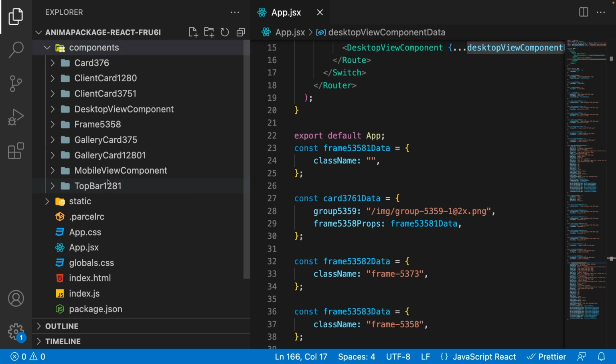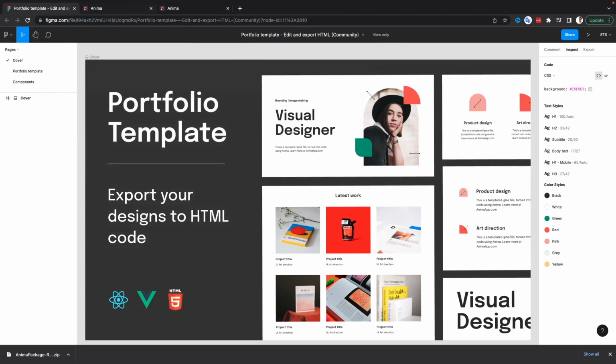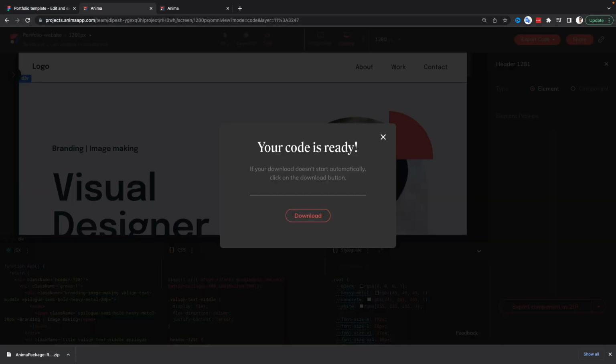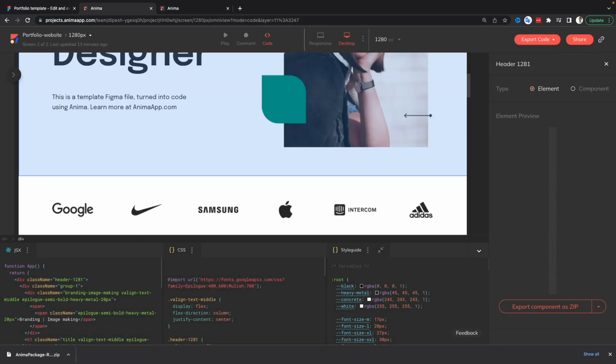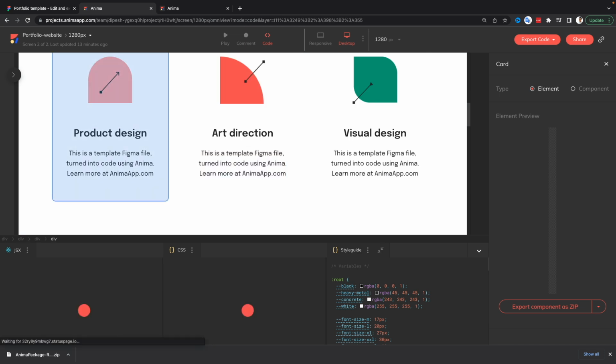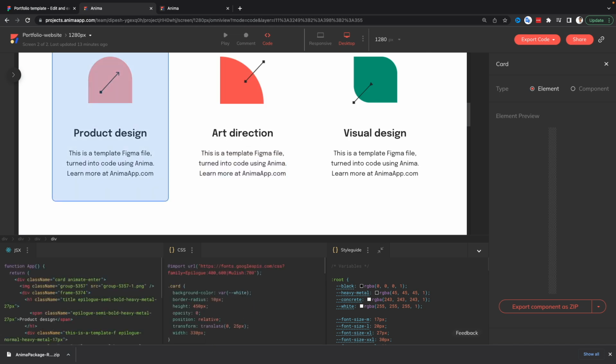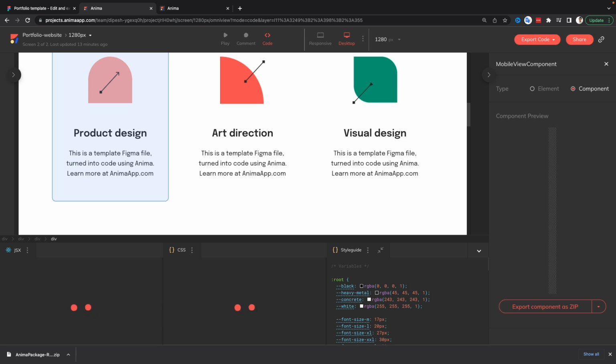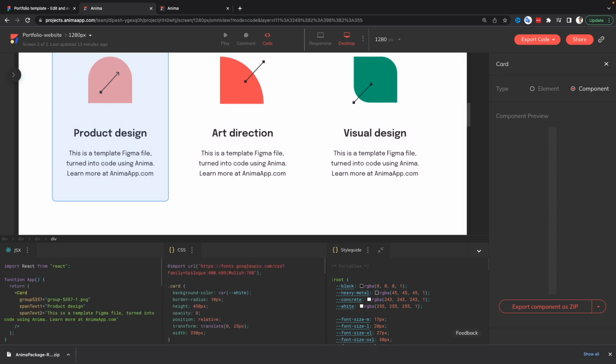So if I go back in the browser to Anima Pro, I will close this. And if I want a card component, I click on this, and we should be able to see a card component. So this is what got downloaded when we downloaded the whole project.